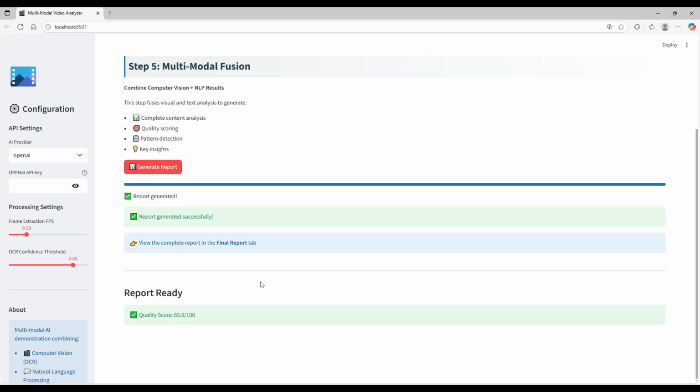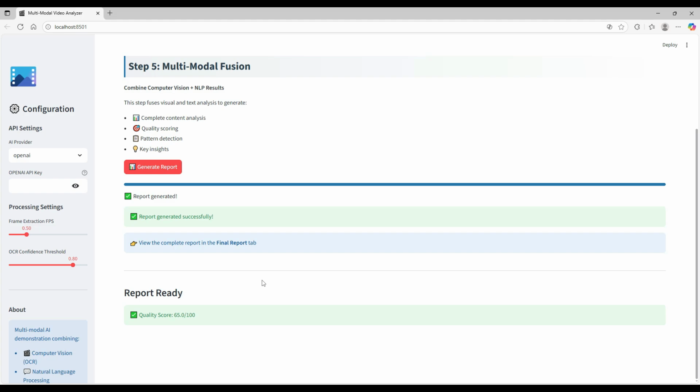We're taking visual data, like text and numbers extracted from frames via OCR, and the textual data, like claims and entities from the GPT-4 analysis, and correlating them to create richer insights. For example, if OCR detects Python in a frame and GPT found Python mentioned in the transcript, that's a strong signal that Python is a key topic.